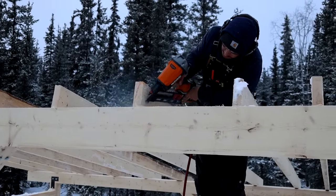Picking through some of our scrap boards. These are all one bys, and what we're using them on top of the rafters, so the metal roofing will have some support. We cut a lot of these when we were cutting all our wood. That's a cool one. I need some straight ones. Okay, I got two to start.